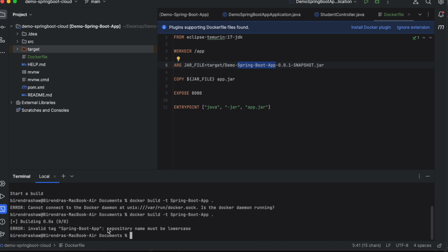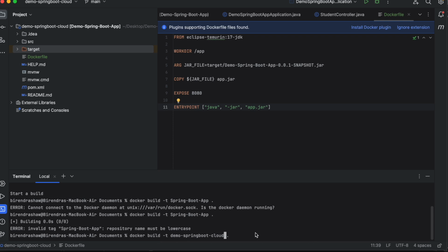what it is saying, repository name must be lowercase. Sorry, my bad. So as you can see, it was asking for lowercase, so we can say demo-spring-boot-cloud.